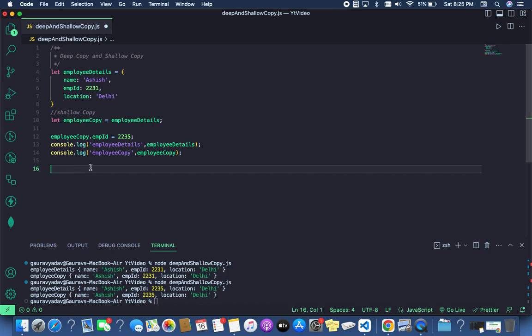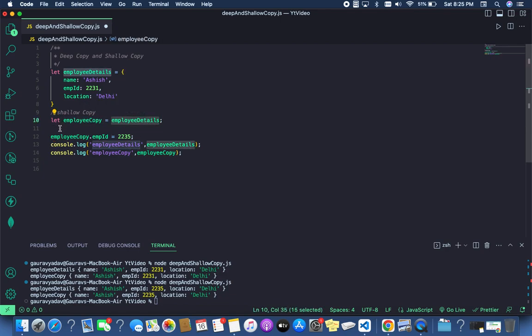One other way to copy the object data is using Object.assign, or you can use the spread operator inside curly braces. Then if you copy and change a value, for example employee id, name or location, it will not reference the original object, right?